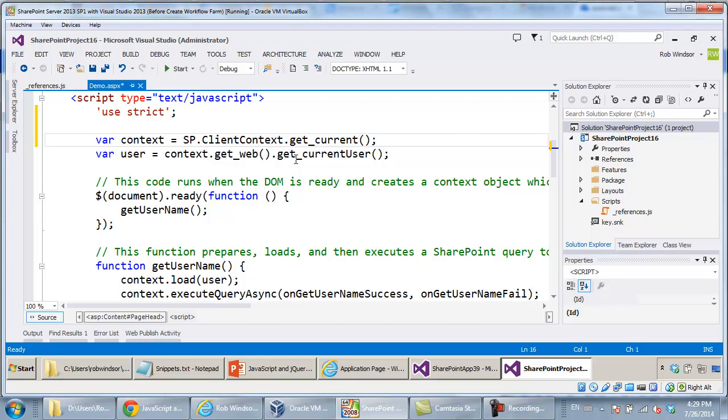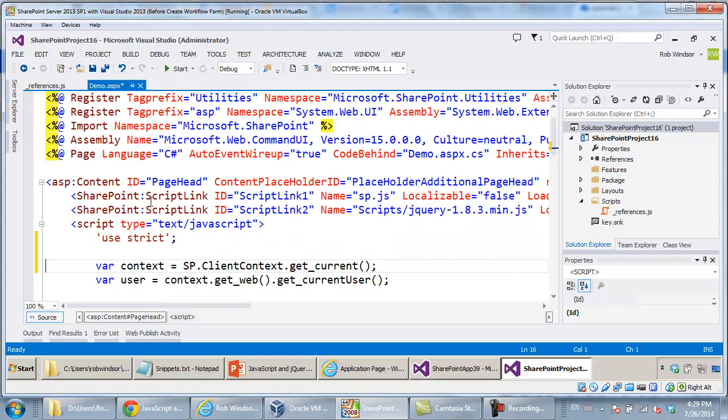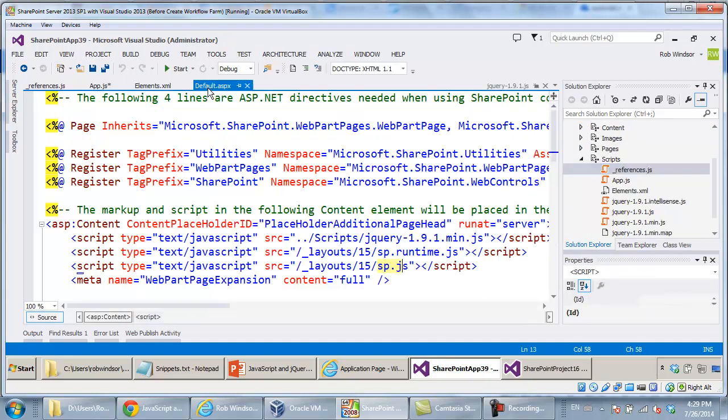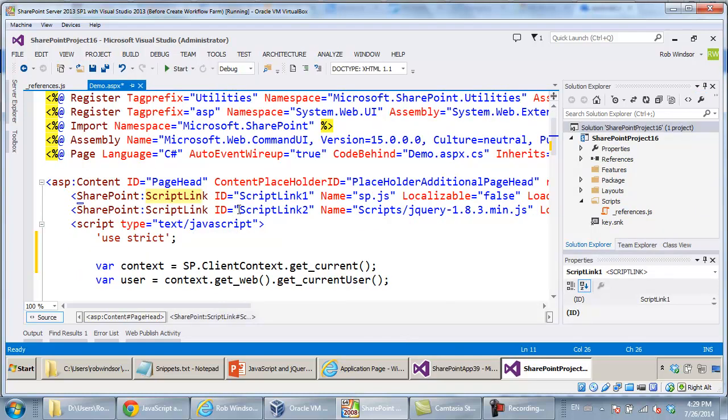So if you're using Visual Studio 2012 or 2013, this is how you can get IntelliSense added into your project. Now, unfortunately, if you're using 2010, maybe you're still doing SharePoint 2010 development with Visual Studio 2010, it doesn't understand _references.js. Also, Visual Studio doesn't understand the script link control. So just using the script link control isn't enough to tell Visual Studio I want IntelliSense for this library. Using a script element does. So over here, Visual Studio can recognize these script elements and say, oh, you're using these libraries, I'll give you IntelliSense. But unfortunately, the same doesn't hold if using the script link.